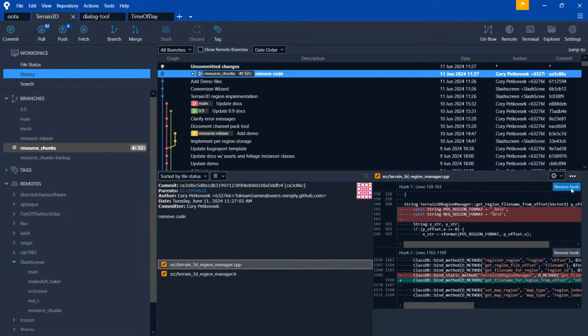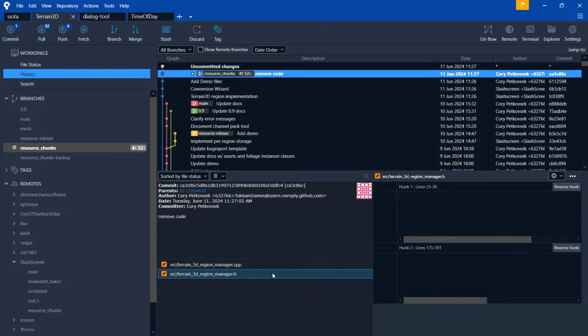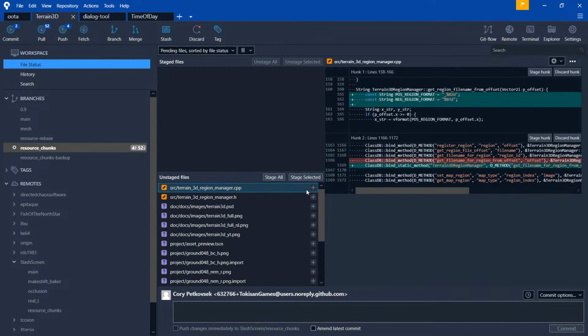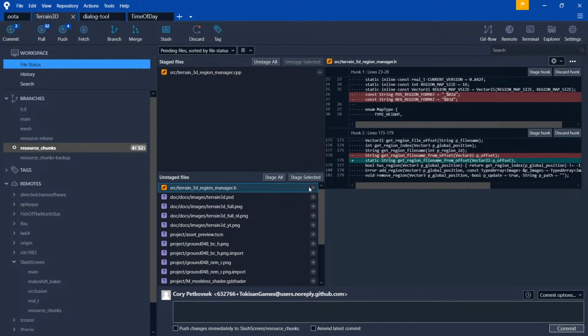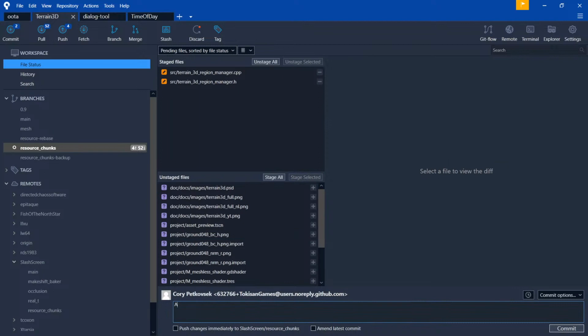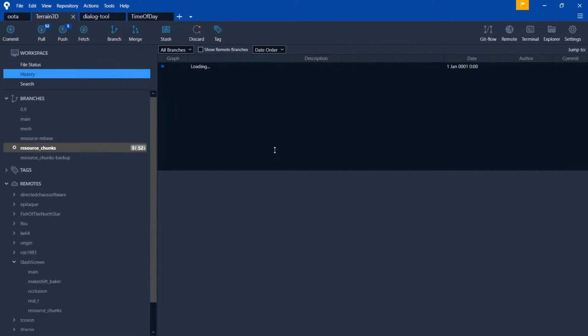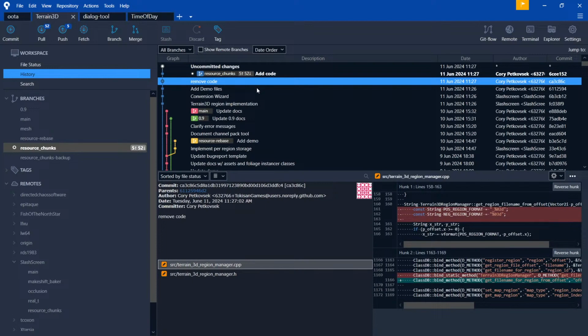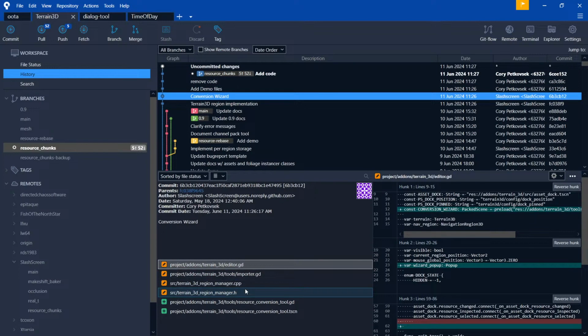Then we'll do the opposite. And we'll see if we can get this one to take the code out of this commit.